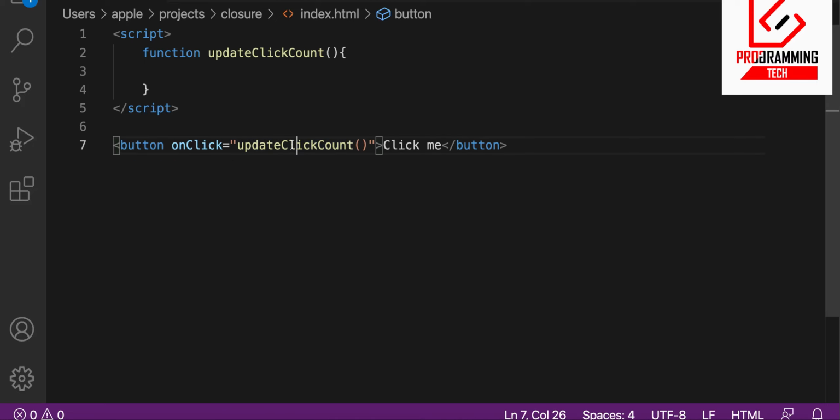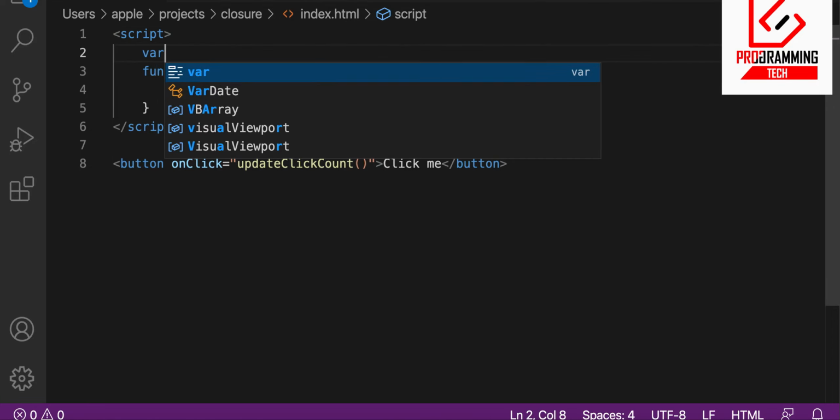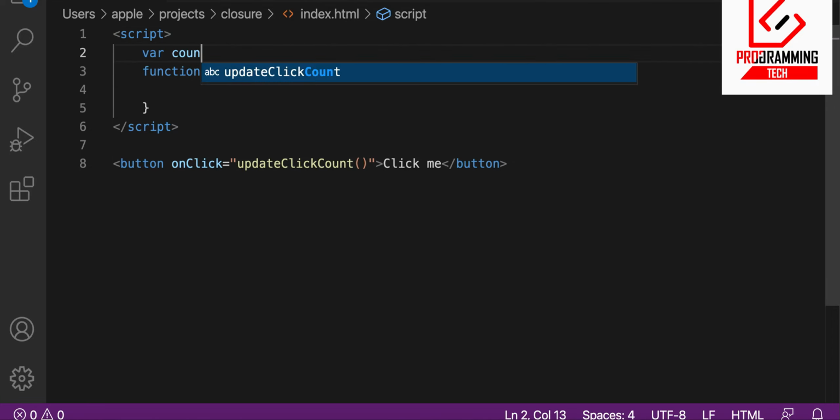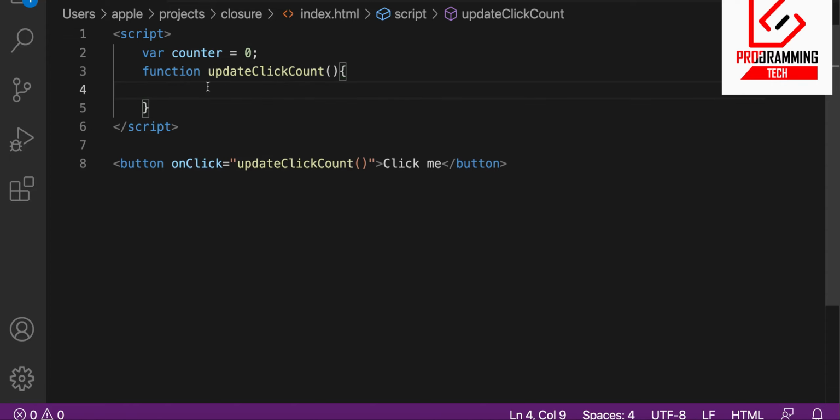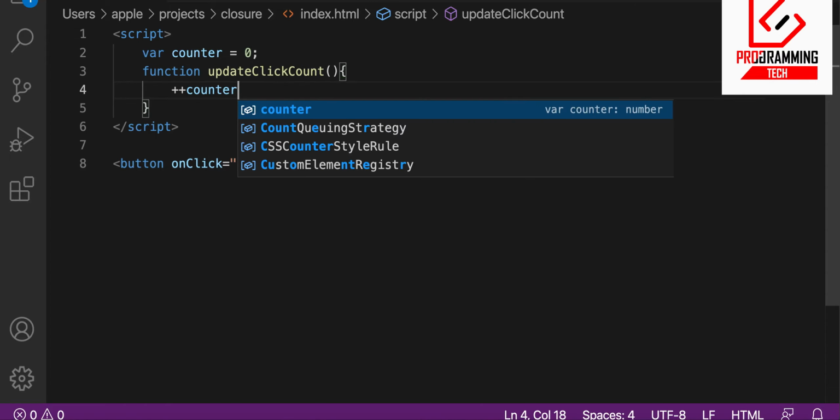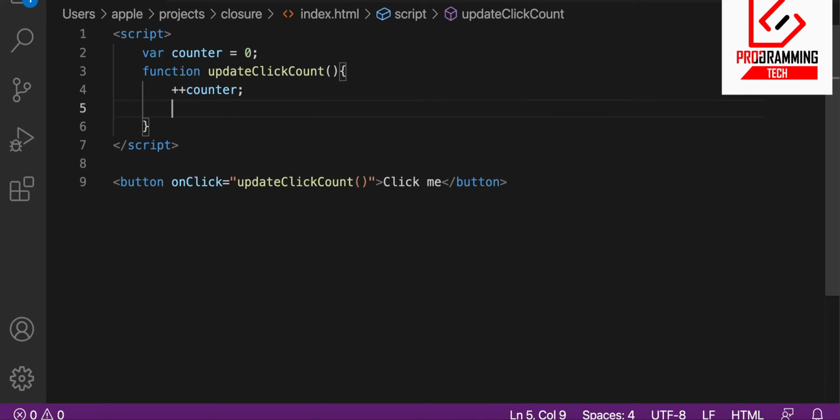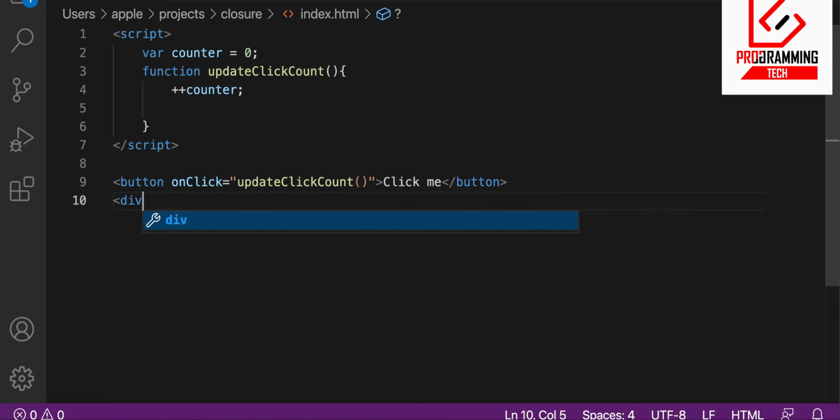Now, I created a button, click me, and called this function update click count, and now created a global variable named counter and set the value to 0. Now I'm increasing the counter while clicked on the button, and to display it on the UI I'm creating another div, click count is.